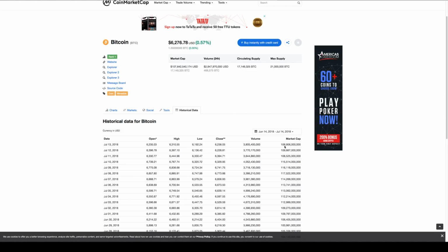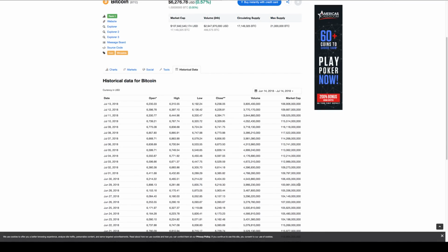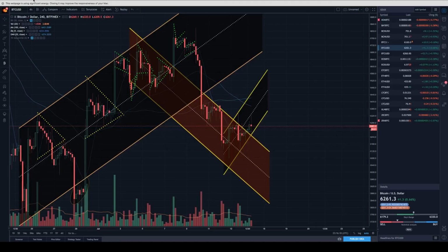We're still hovering right over 100 billion, market cap 107 right now. You know, we held 100 right here with about a billion back just to hold its support there. Another retest of the 100 billion market cap. Not sure it's going to hold. So keep an eye on this right here. It's a lot of treachery right now. There's a lot of indecision.